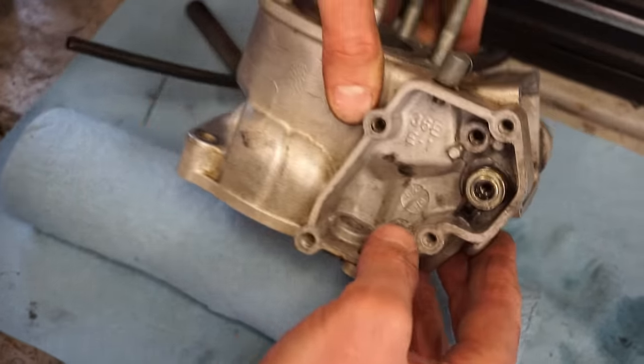All right, snow finally stopped. Driveway is pretty much clear. Let's load this bike up.